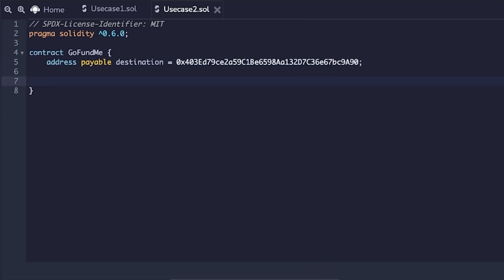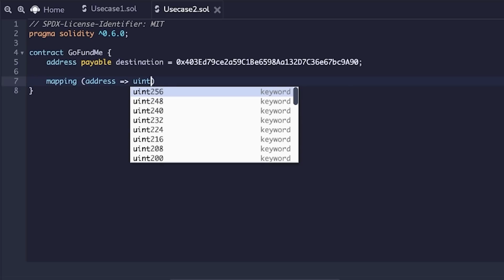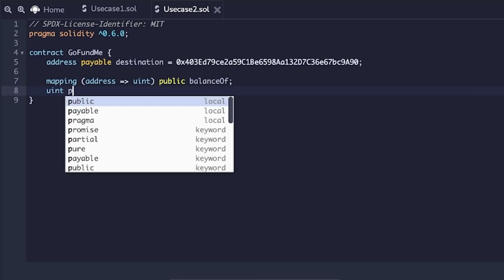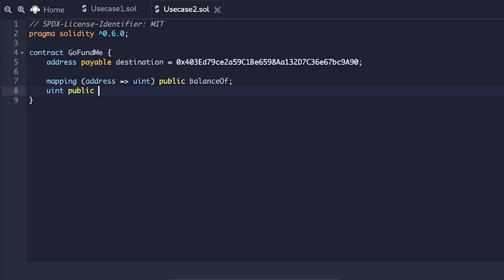For this smart contract, let's go ahead and establish a mapping. Now, this mapping is so that the state variables for our token can be tracked and the balances can be tested. So, unsigned integer, we're going to make this public, and it is going to be called balance of. And this unsigned integer is going to be public. It's going to be the total supply of all of the coins.